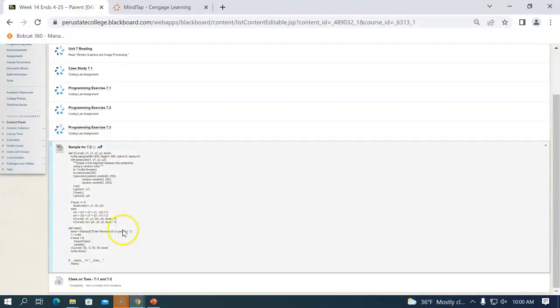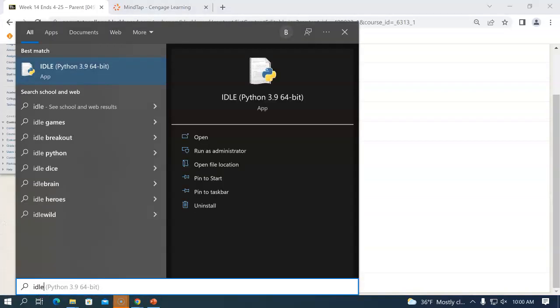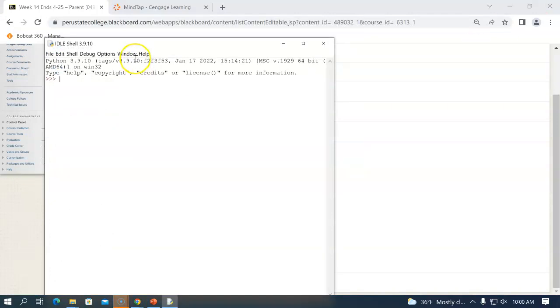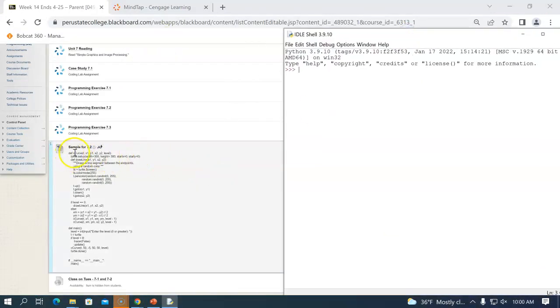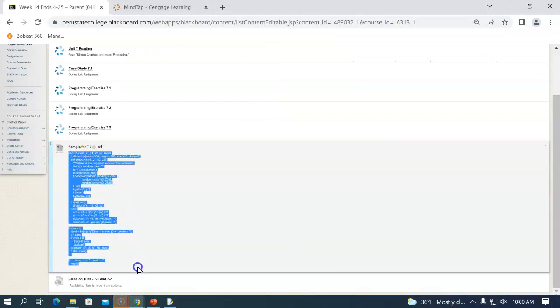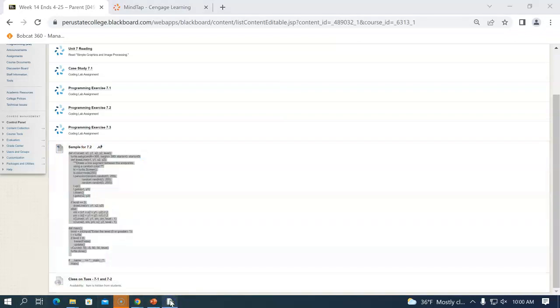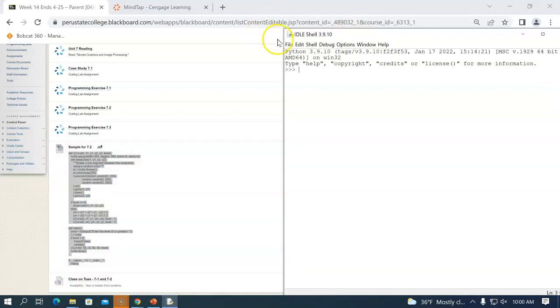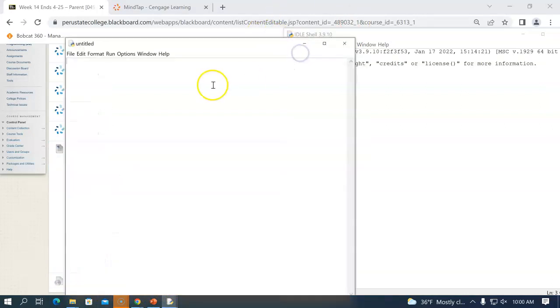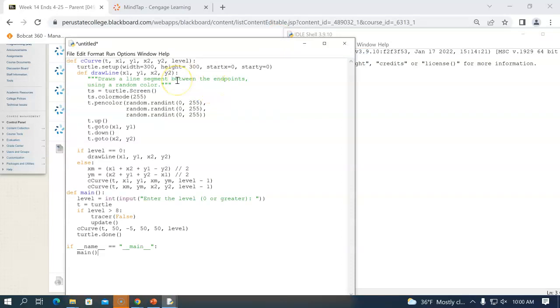So here is a sample code for 7.2. And so what I'm going to do is I want to open idle, and I'm going to take this code that we have, and I'm going to copy it, so we can take a look and see what it's doing. Copy. And then I'm going to put it into a new batch script. Now, when I copy out of there, especially out of Blackboard, I always have to be careful. Did it do anything really weird? So I got to check my indents really carefully.